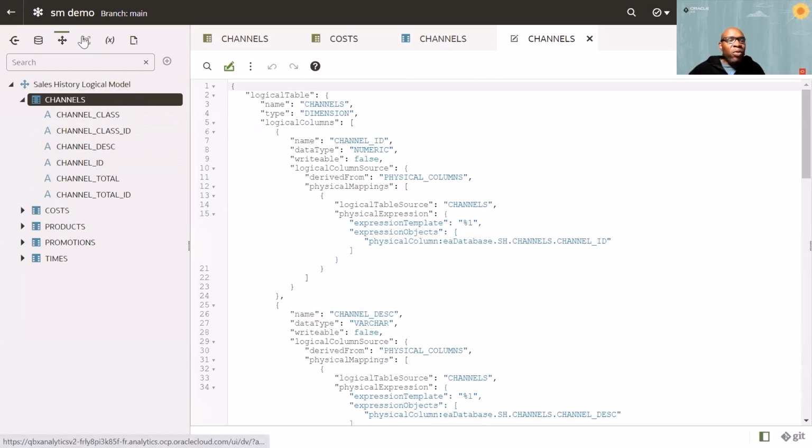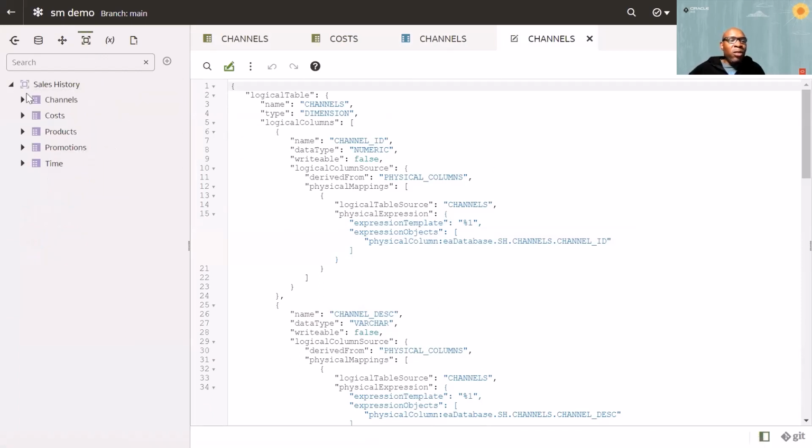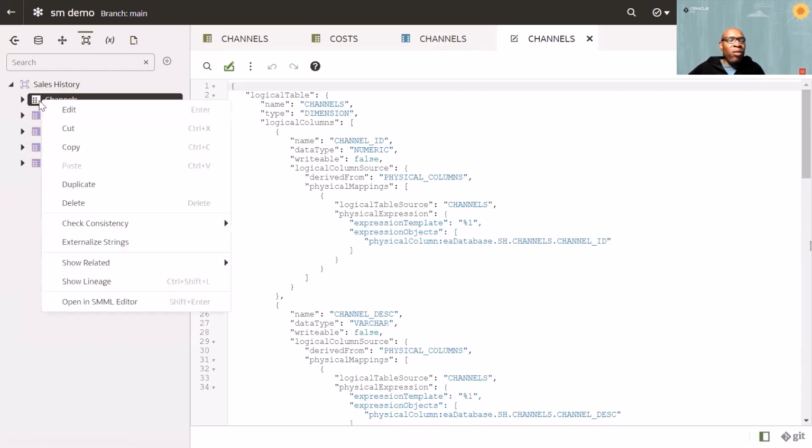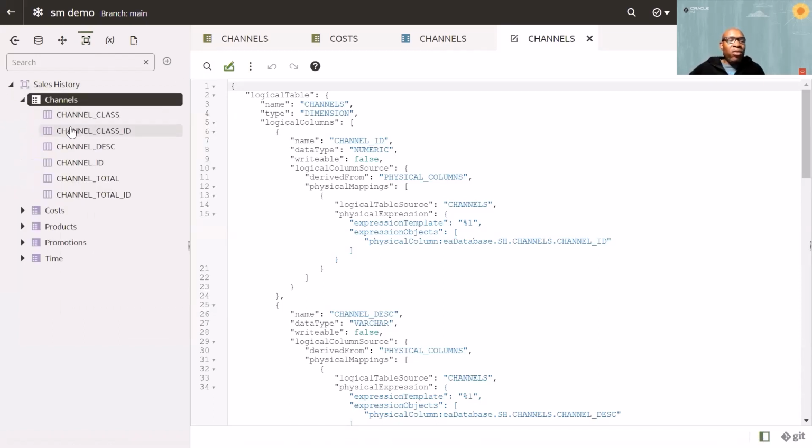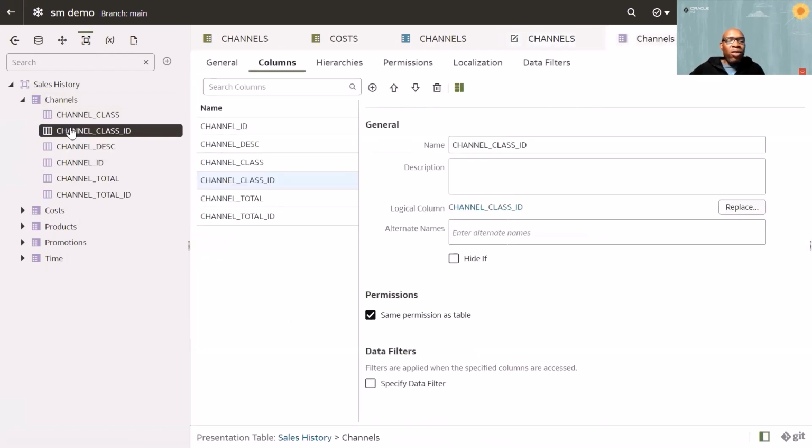So the next layer is the presentation layer. Similarly, again, you can look at your presentation tables, and if you want to open a particular object of interest, then you can see some further information about that. Very similar in terms of, well, the look and feel is slightly different, but the same features that you have access to in the admin tool, you have access to those within the semantic model as well.